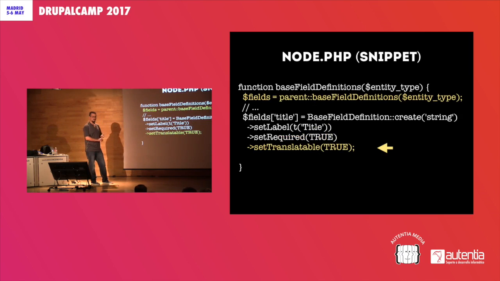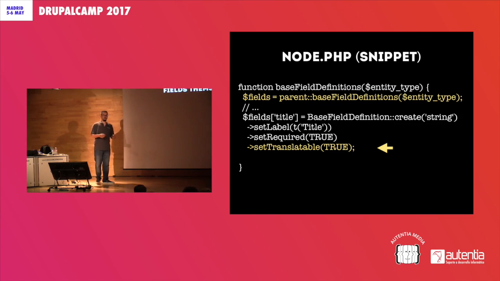So yeah, when you have your entity, you have your base field definition methods. If you call the parent base field definitions, it will create the language field for you. And for which fields are translatable by default, you have the set translatable method in the base field definition objects. So when you create your fields, like here, the title, we are saying that it's a string with this label, it's required, and we set translatable to true. This is also not making them translatable, it's just making them translatable by default, so the users can actually change the settings according to the site.